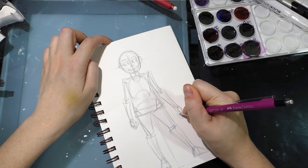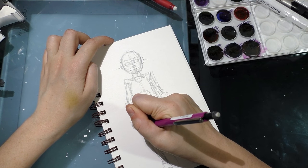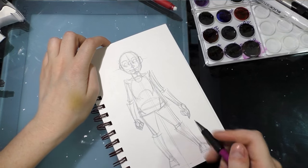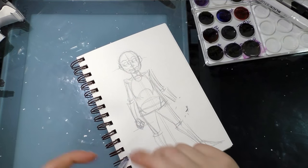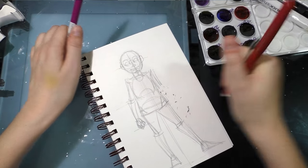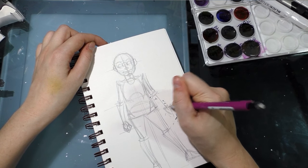I like to just gesturally rough in shapes before I get attached to them — knowing the gesture without reference just comes from years of practicing and studying. Actually, the hand should hit mid-thigh or a little higher; this hand is way too low, so off it goes. On women, the bottom of the forearm is supposed to hit the bottom of the rib cage — this arm is too long. It's good to stop and evaluate as you go along so you can catch flaws early where corrections don't hurt.